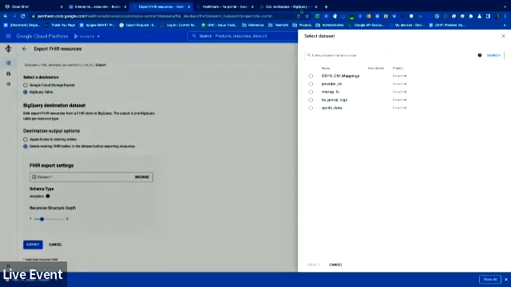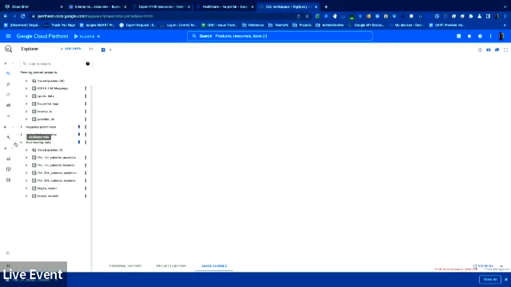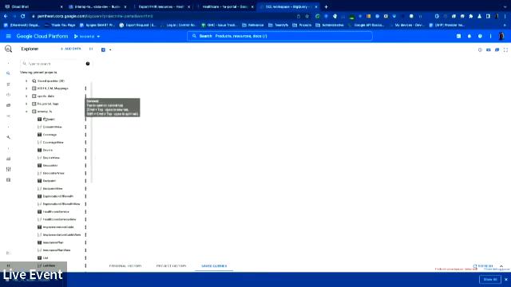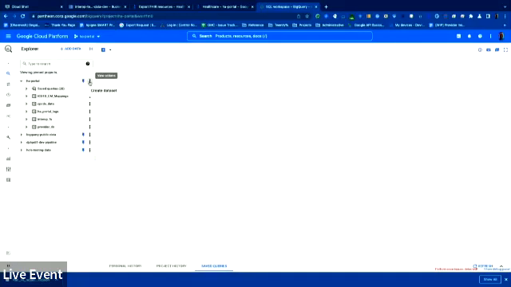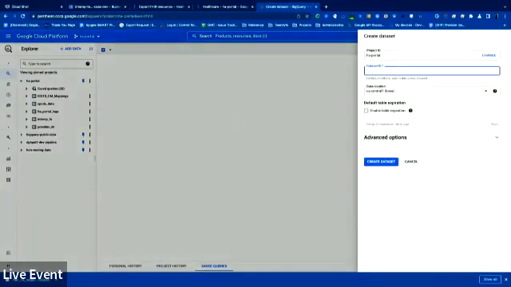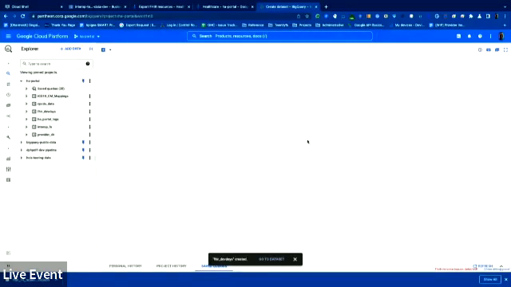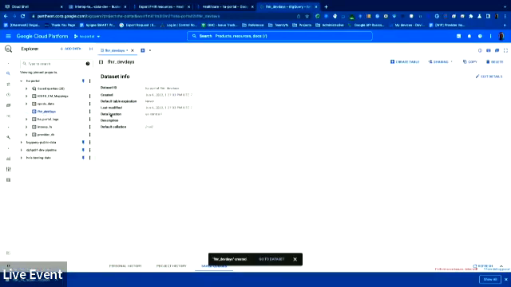Let me go to BigQuery for a moment. In BigQuery, you can create something called a dataset, which is the holder of the tables, and underneath that you can create multiple tables. In this case, all of these are exported data that I exported from a different FHIR store. But actually, I don't have a dataset, so let me create a new one quickly in BigQuery, because you need a dataset in order to export your data from the FHIR data store to BigQuery. Now I have an empty dataset here, and there is no table inside it.